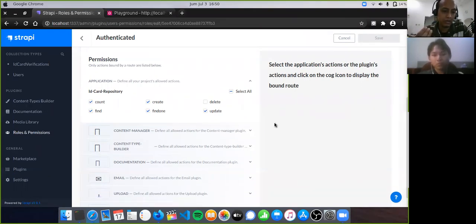Okay, but after the who is passed, it goes to the query or mutation, and then the query or mutation will check, okay, based on the permissions, I have this person, maybe Kevin. So does Kevin have the permissions required to, for example, create an ID card verification, right? So then there goes another check.